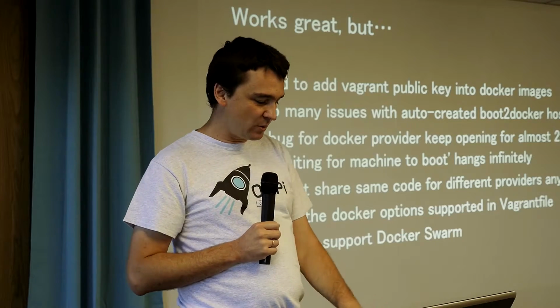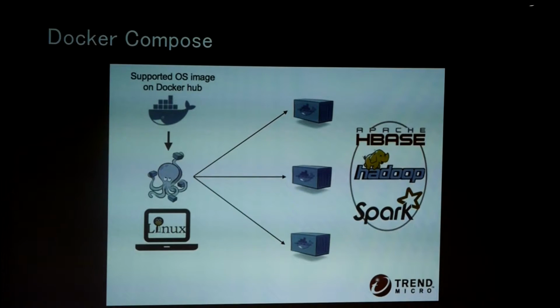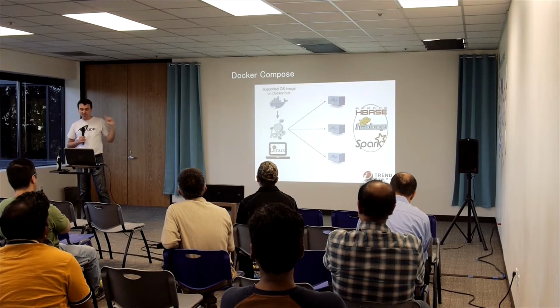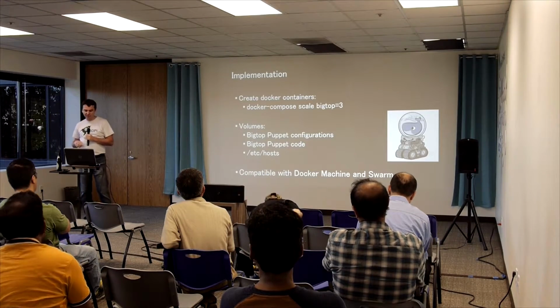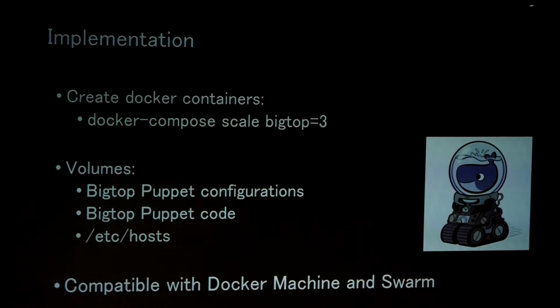So we finally gave in, and we embraced Docker Compose. So instead of Vagrant code now doing all of the management of individual VMs, we basically have Docker Compose that does all of that. And the nice thing about that setup is that Docker Compose is actually compatible with Docker Machine, and here's why it's important. But let's look at the implementation first. The implementation is actually still pretty simple. The only thing that we need to communicate back to Docker Compose is a number of instances, the same way that we did with Vagrant. But we also need to provide volumes on which the Puppet configuration and Puppet code would come. And also we have to provide etc hosts. Again, a pretty trivial bit of setup.